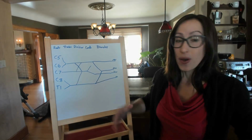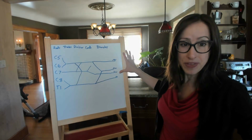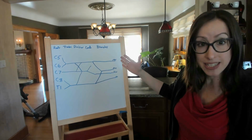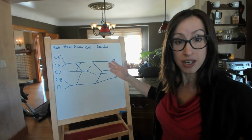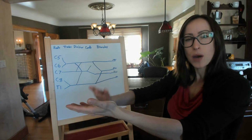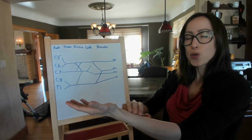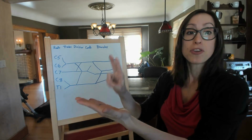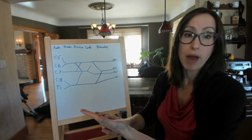Okay? So these are not to be feared. The brachial plexus is not to be feared. It's to be respected, understood, and just applied. If you understand it logically, how it all comes together, you will remember it, and you will feel much more confident for any exam, for your MBCOT, and for clinical practice.